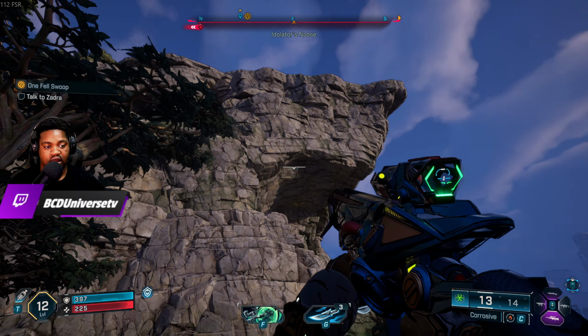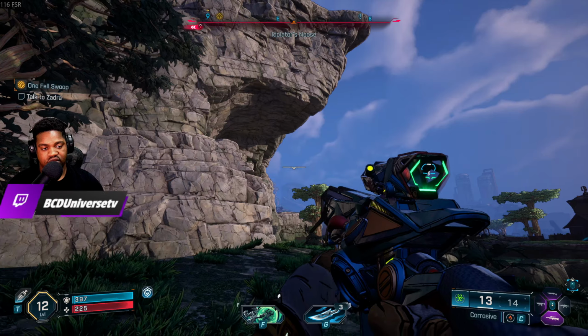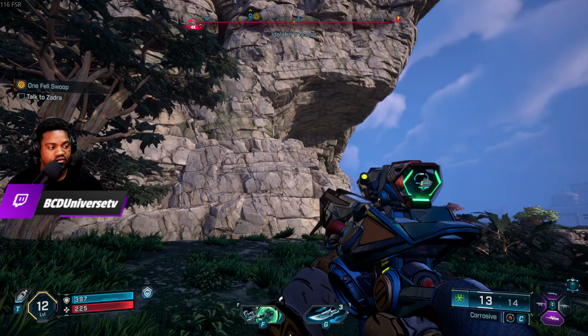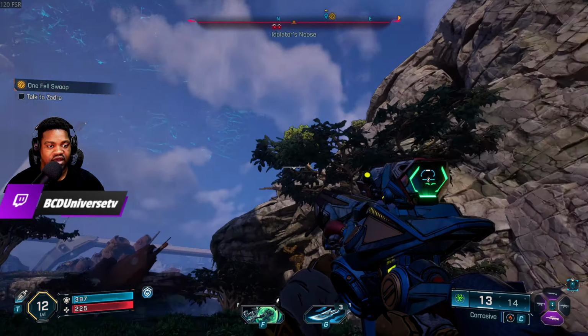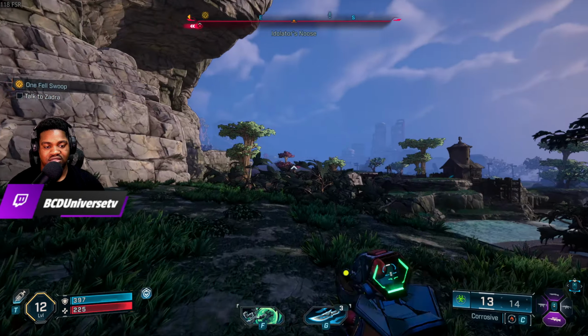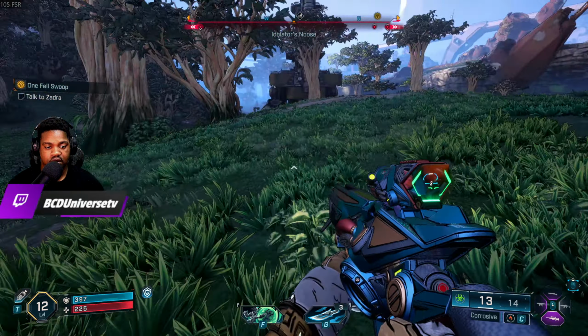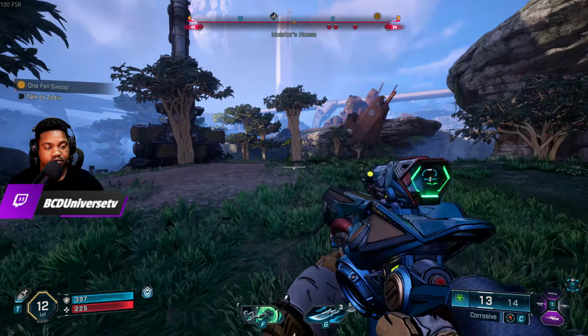For me, it had to be resolution. It had to be a lot of the ray tracing. Obviously, this is not a ray tracing heavy card, so a lot of that stuff had to go. But I am able to get a solid 60 FPS, and it feels good to play, and it looks good at the same time. So that's what I ended up doing.